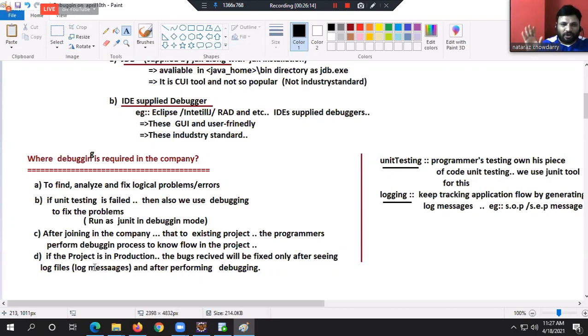Once you get the idea of what happened and what did not happen, he will again use a debugging process. By giving a similar pattern of inputs, he will try to debug the code and know the flow of the code. Then he realizes, okay, because of this reason, this problem has come. Then he will rectify the problem. In the process, he has to analyze what other future issues will come, and he also has to rectify those problems.